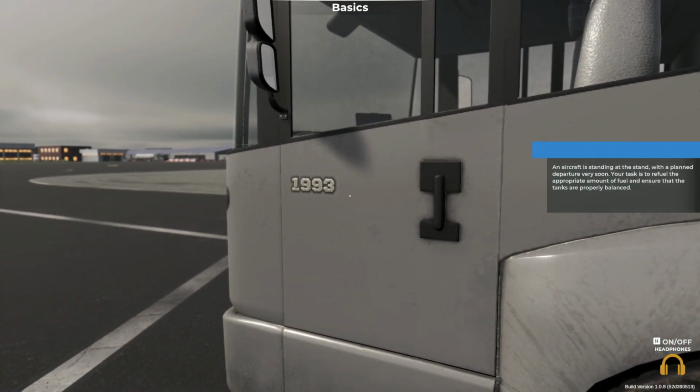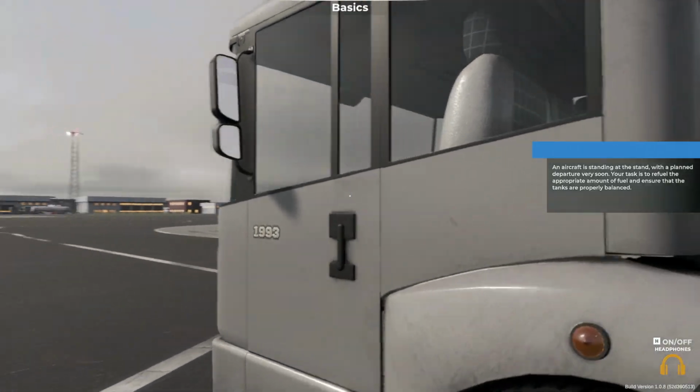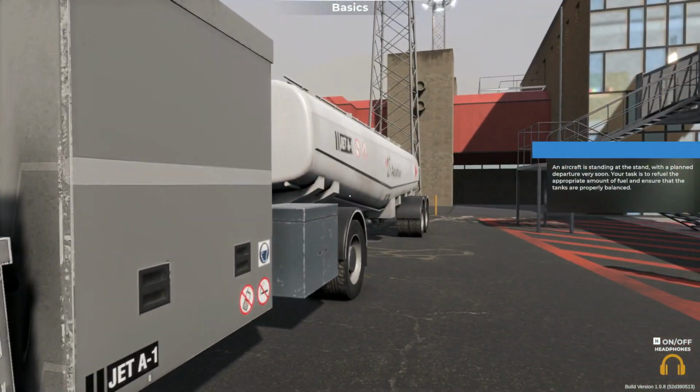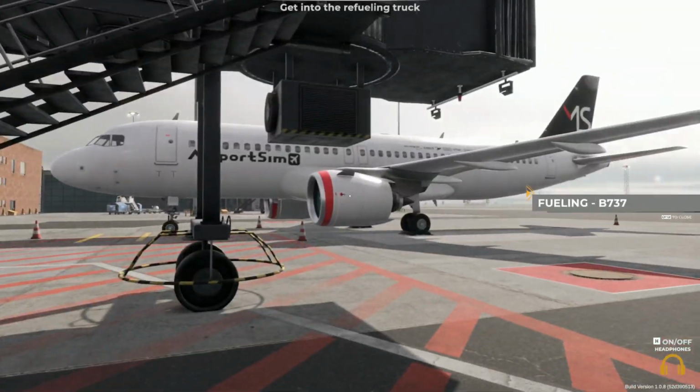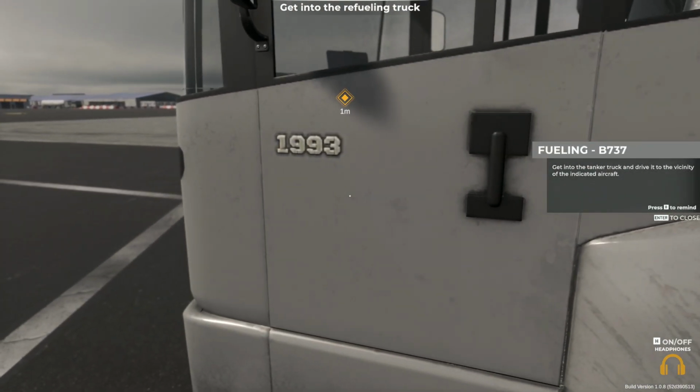An aircraft is standing at the stand, with a planned departure very soon. Your task is to refuel the appropriate amount of fuel and ensure that the tanks are properly balanced. Get into the tanker truck and drive it to the vicinity of the indicated aircraft.